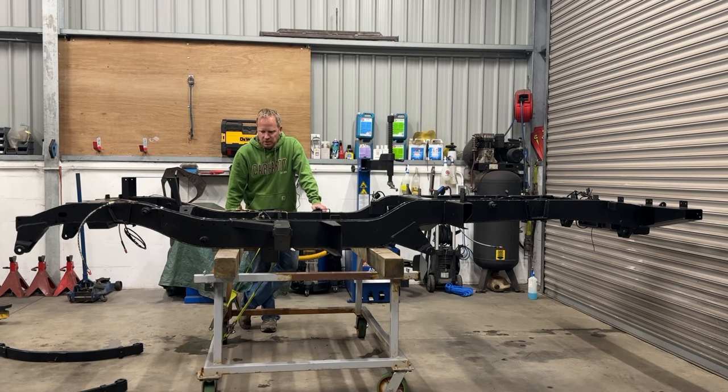I've also, on the other side of the chassis, run a nylon tube, and that'll be for axle breathers, front and rear, and then also a couple of breathers from the gearbox. These will run up the firewall, and this is so the breathers don't get clogged up with dirt. And also, I might end up axle deep in water with this thing, so it'll help out with that as well.